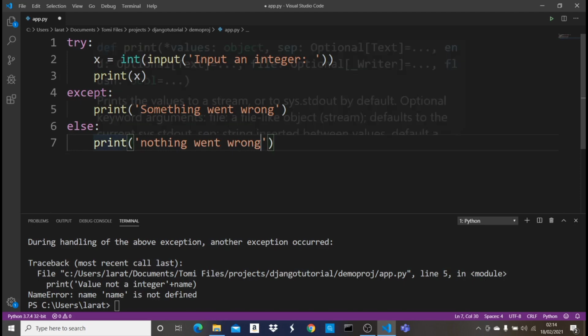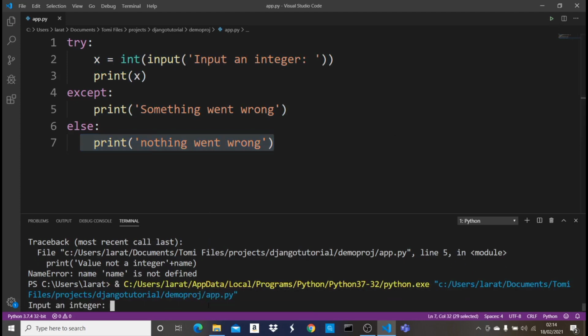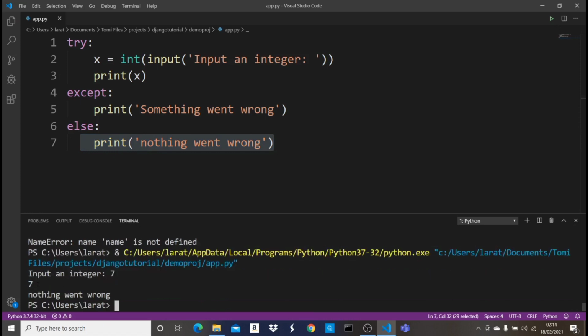What this else is doing is that after running this code, if there's anything that went wrong, you should do this. But if everything went fine, then you should say nothing went wrong. Now let's run this. It asks me for an integer. I input an integer. Now it prints out that integer and it says nothing went wrong.